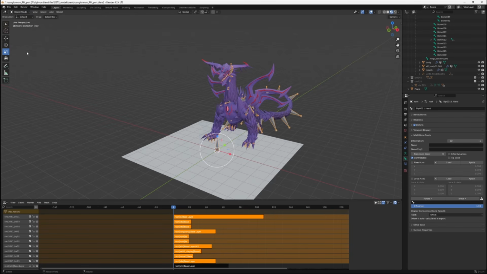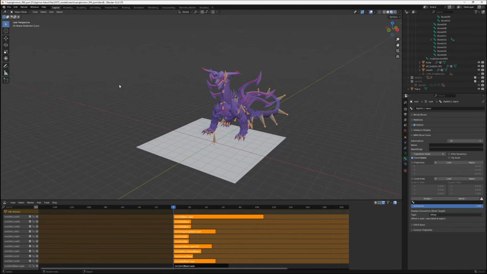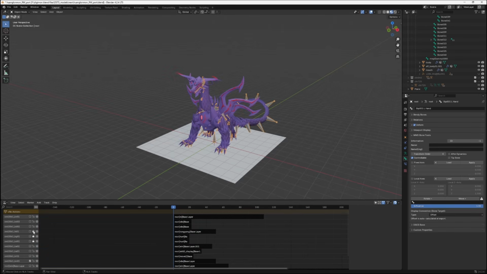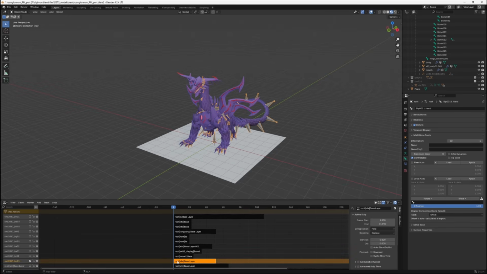Here I'm going to do them one by one because I don't want to switch Blender versions. I just want to stay on the same one for the sake of the video. But with Zeek's exporter, you can export all the animations at once, and they'll be named the same way as they are on your NLA tracks. So they'll have the right name anyway.